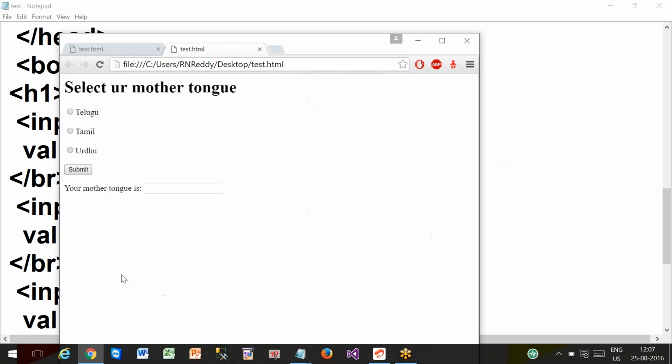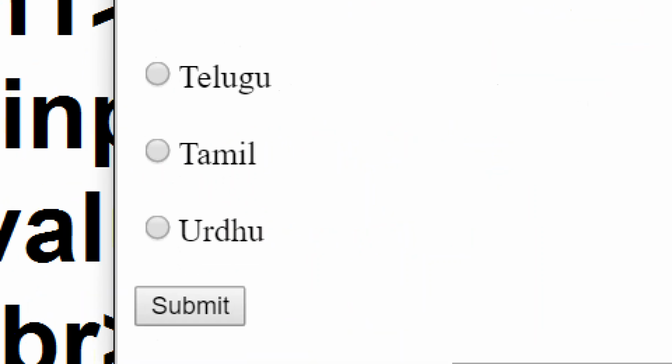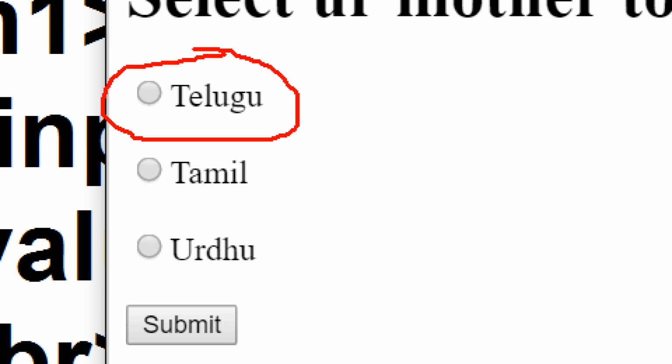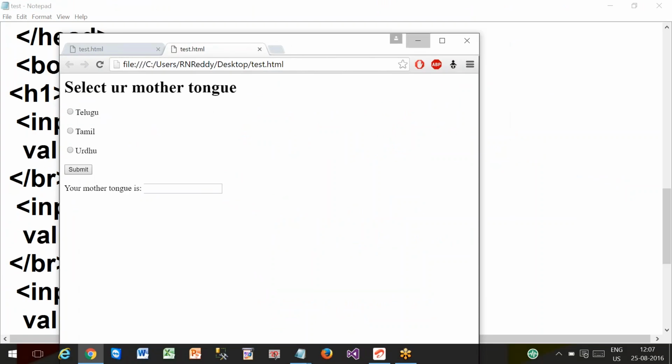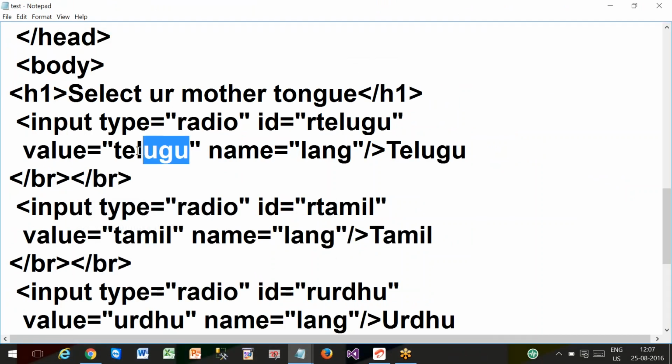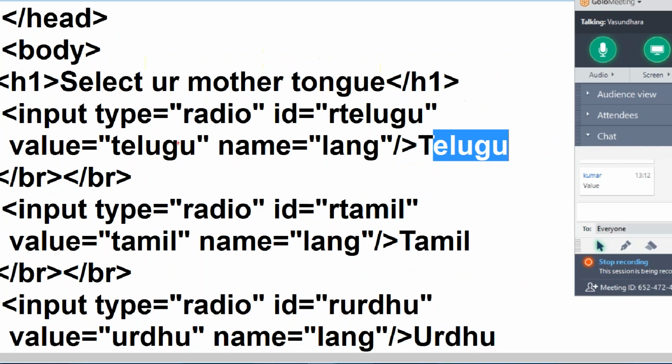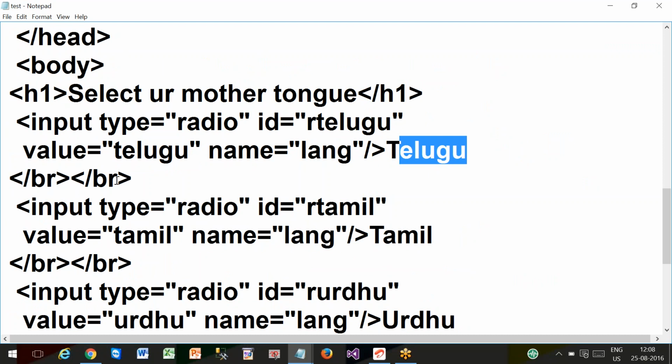This is outside text. This we already discussed at the time of HTML very clearly. Outside text is for display. Value is for holding for future.